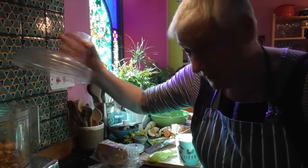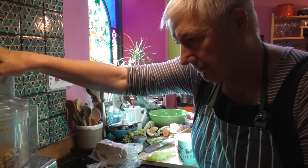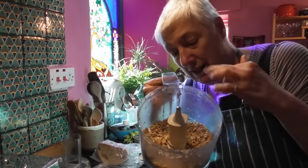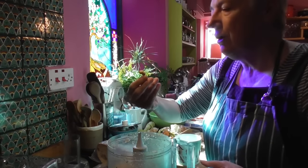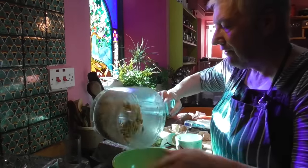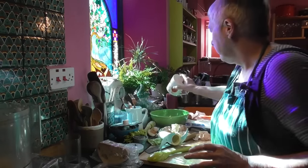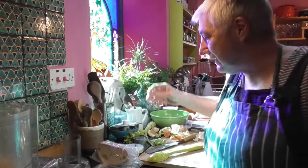This is going to make a horrible noise. Now, there's still some quite big pieces in there, but that's good, because it's nice to have a bit of texture. So I'm going to tip the nuts then. In fact, that's an absolute whole nut. Better eat that one. I do love cashew nuts. So I'm going to tip that mixture then into a bowl. It doesn't matter about cleaning the bowl out in between times, because it's just going to have in the things that are going in the nut roast.